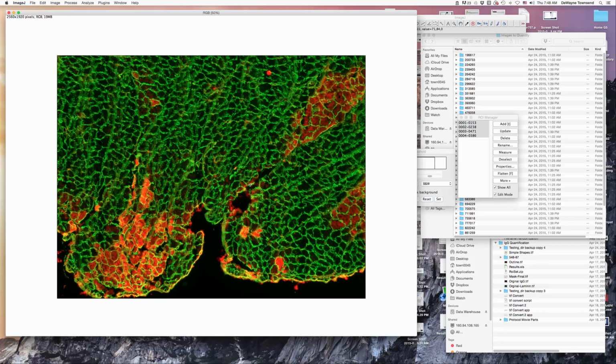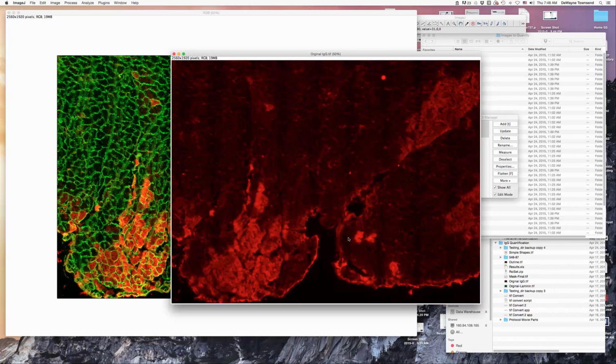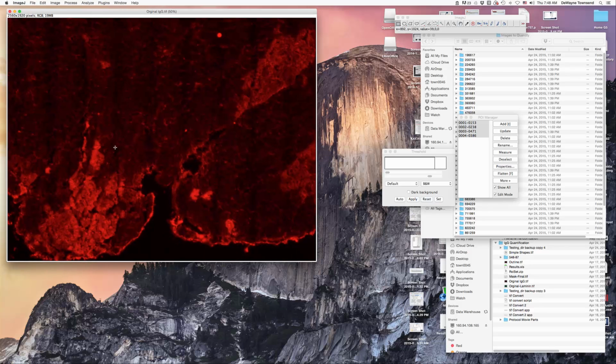All right, so this is for demonstration purposes. Most of our images will only have the IgG, so they will look more like this, right? This is just the red channel from this image, so I'm going to close that up. Okay, this is the original IgG that came off the scope. You can see there are lots of areas of lesions that we want to quantify, and there's some area of myocyte, and there are some parts of this image that we would want to exclude, right? Because this is not myocyte material at all.